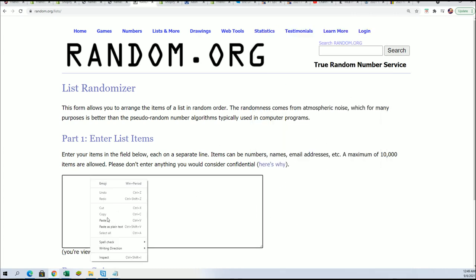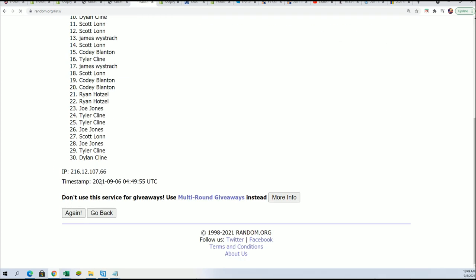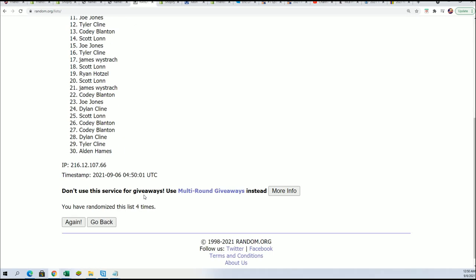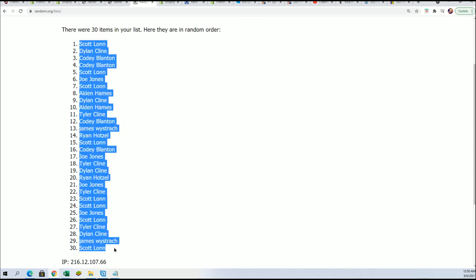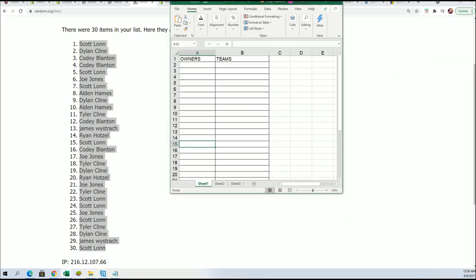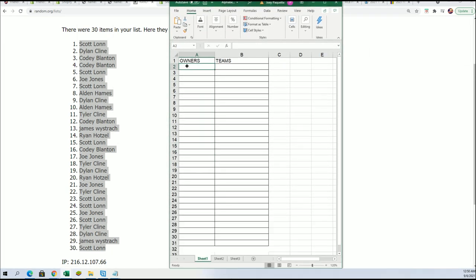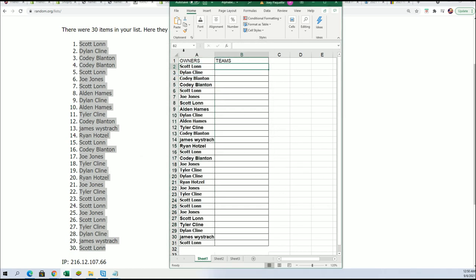Seven times through for the owner names, seven times through for the teams. We're going to random each list seven times and stack the lists up side by side. All right, lucky number seven. The first random is done. Now here we go with the team random.